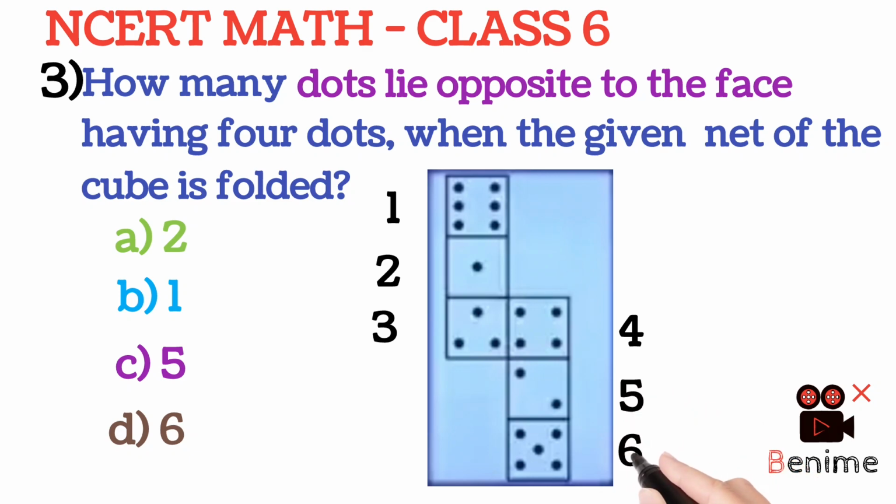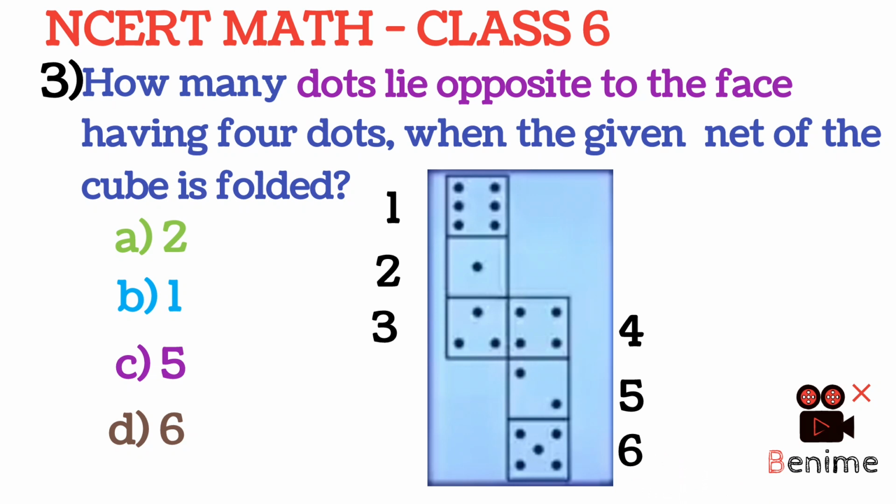So here is a sample they have given. So we have to unfold it, right? They have been given already as unfolded. We have to fold it like a cube in order to find the opposite side of the dice having 4 dots. Okay, so this is a given. We have to find a solution. So first of all, consider a person is standing on the dice side having 4 dots.